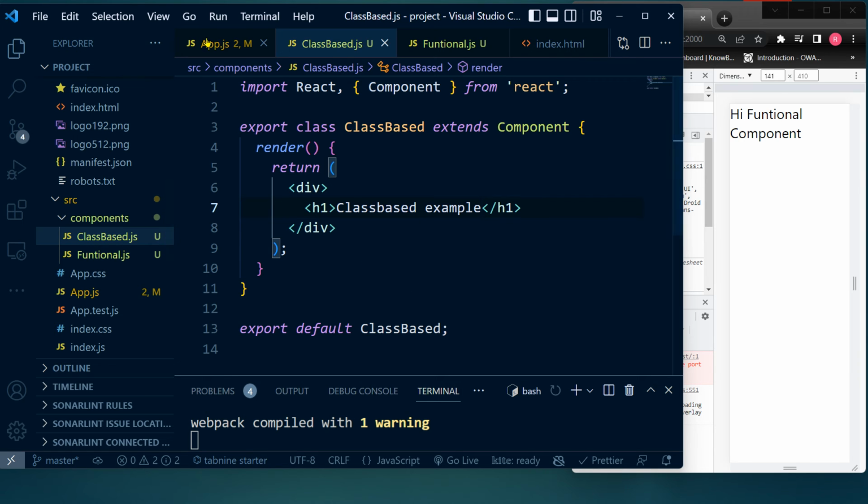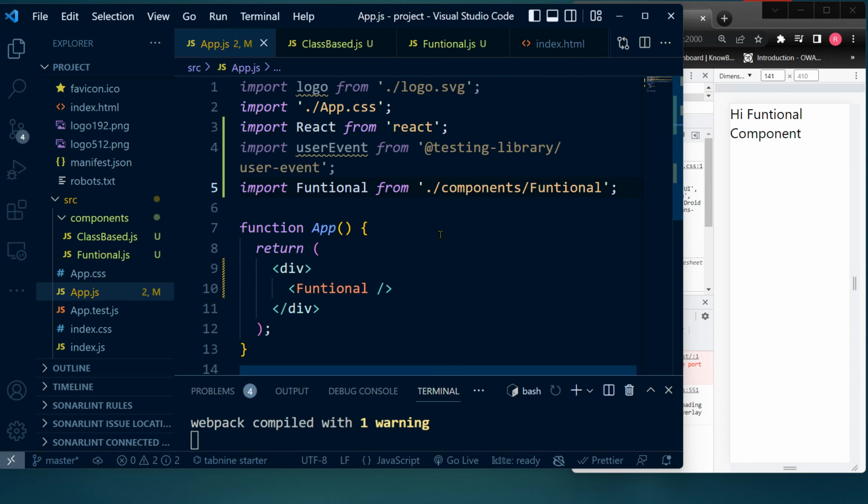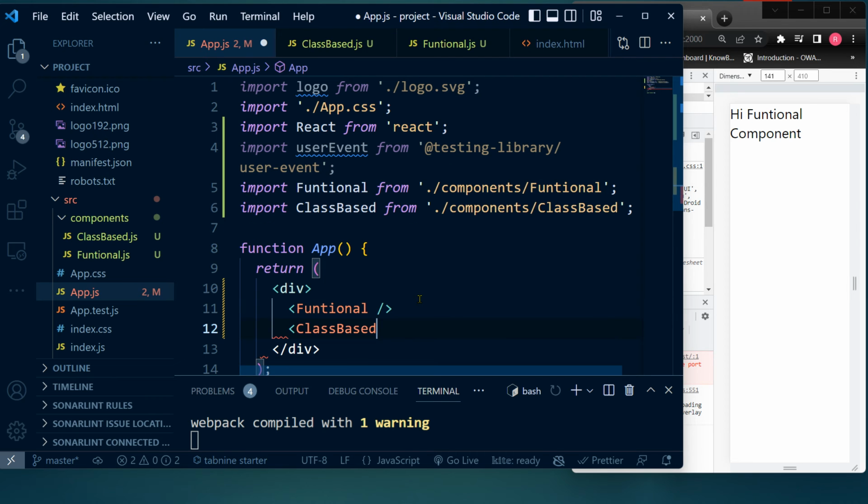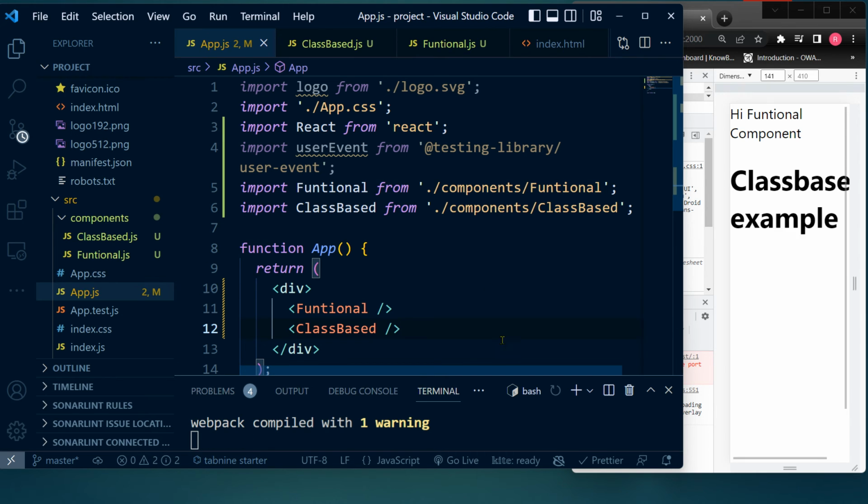Now our job is to import this one inside our app component. For that, we can just write class based, and this will be auto imported. Put me in the comments if you have any problem with this auto import extension, and I will help you out.